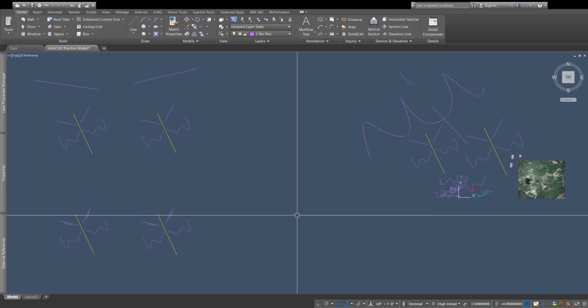But either way, contours are complicated and they should be used in ways that make it easier to work with. So typically I would put a set of contours in a block so I can edit them in a different model space without having to go to a different file, because different files just make it even more complicated.